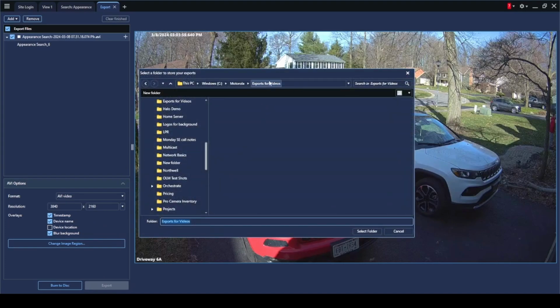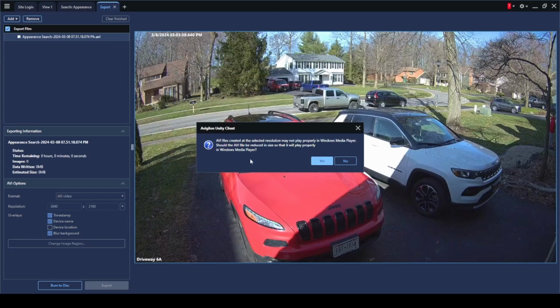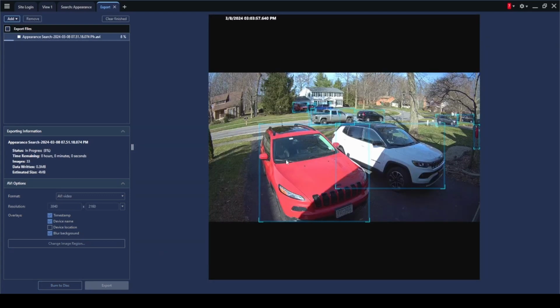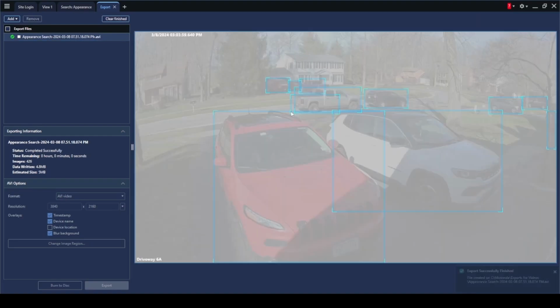Very easy. It's going to export video folder. It's a great folder to use, so we're going to do that one. We're going to hit yes. And as it rips off the server, or rather into the folder, we're going to see the video all clear here. And then once it's done, you'll see that it will be all blurred.